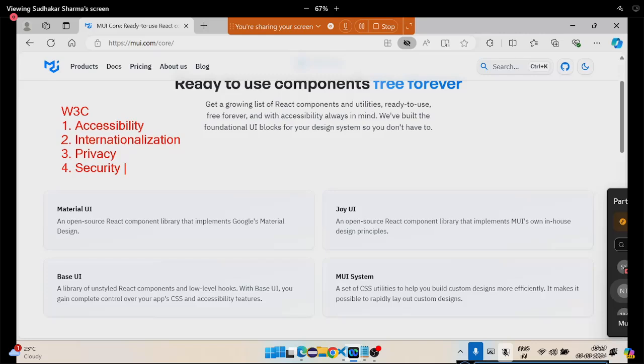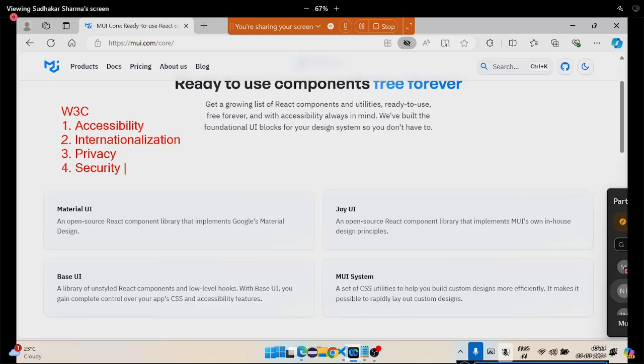What is accessibility? Accessibility means you need to develop an application which can be used by everyone, including people with different disabilities. A person who cannot see must be able to use it. A person who cannot touch must be able to use it. Even people with different disabilities must be able to use your application. That is the principle of a web application.